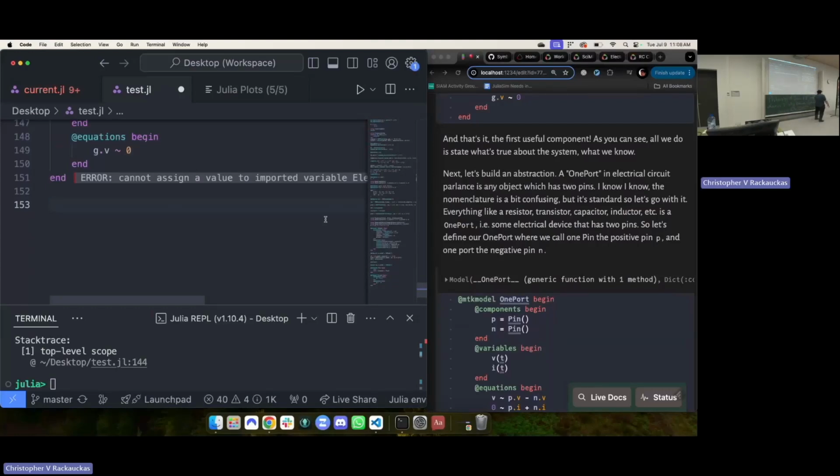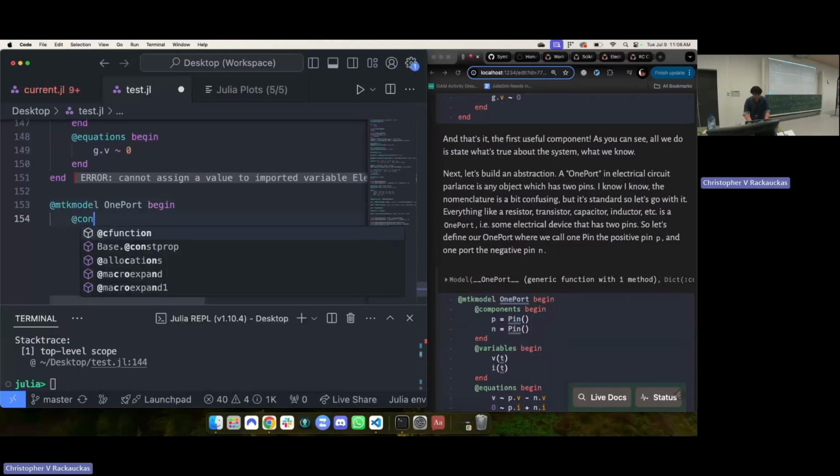And so the general circuit component is something that has 2 pins in it. So let's create this general object of a 2-pin object, which we call a one port. So our one port object, and if you look it up on Wikipedia, you'll see that this is a convention. It is weird.